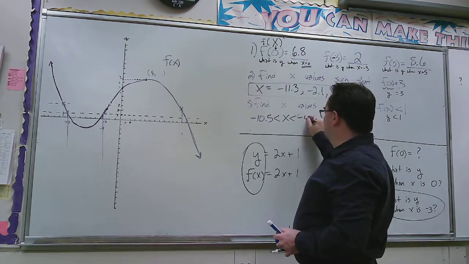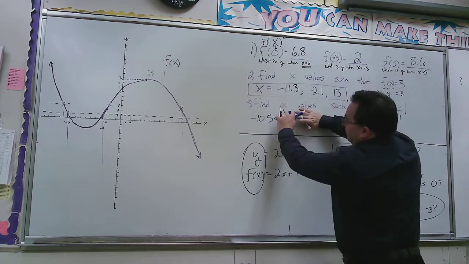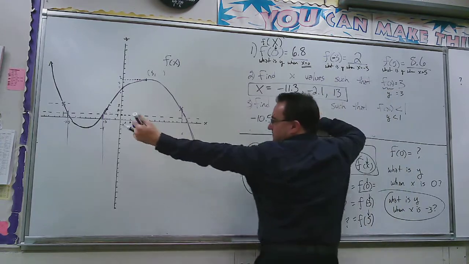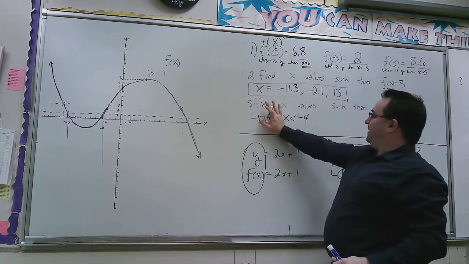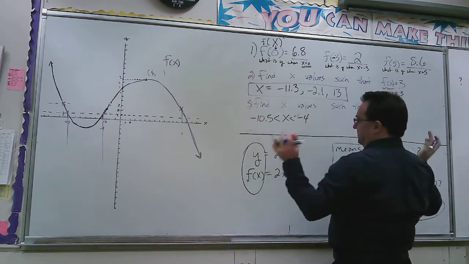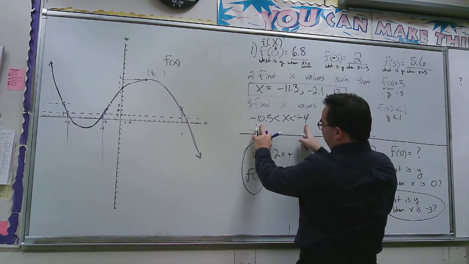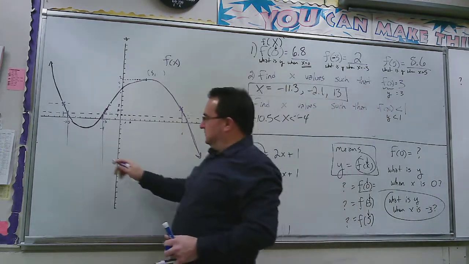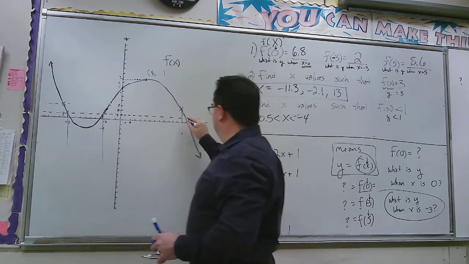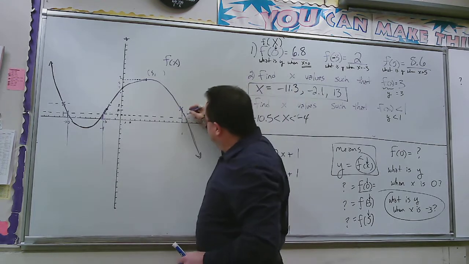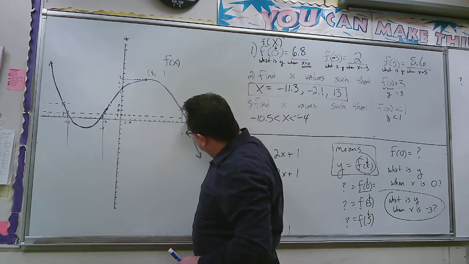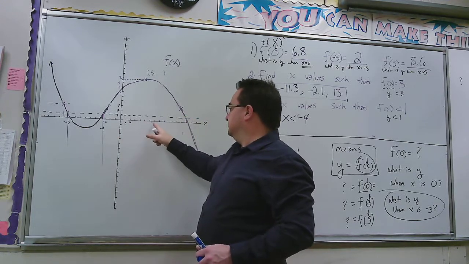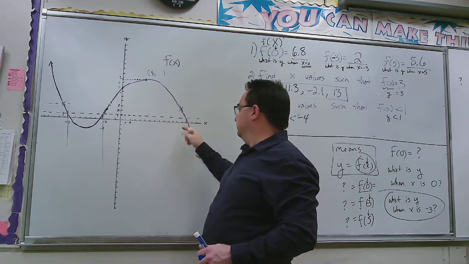to minus 4. X is more than, think of the alligator teeth, x is more than that on this side and also less than that. Another way to look at it is x is sandwiched between minus 4 and minus 10 and a half. Well, that would cover this part. How about this part? Well, this starts to be below right there, which is 1, 2, 3, 4, 5, 6, 7, 8, 9, 10, 11, 12, 13, 14.